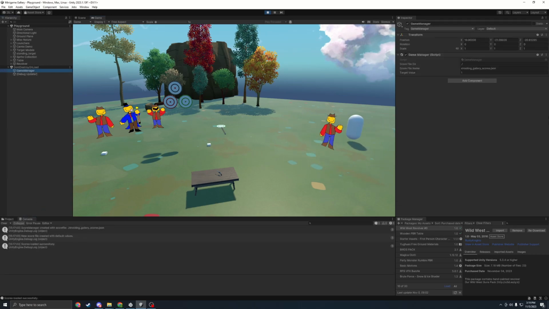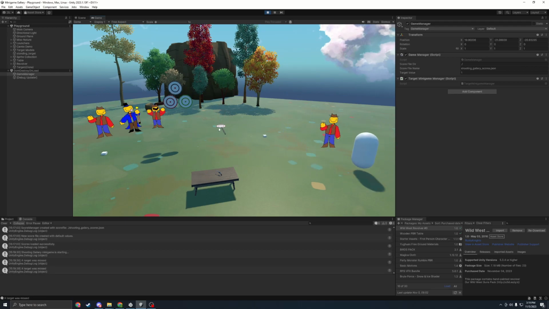I've also got my game manager script, and we see it's got some information here about persistence, but if I hit enter, and I look in the console, it creates this target minigame manager script. And so that will talk to each of the targets and it will tell them when to activate. So it'll tell these ones to stand and it'll tell these ones to shoot. And it randomly picks one every 1 to 3 seconds and then tells it to activate. And again, when I press the down arrow, it'll simulate them being shot. And that's what I've got right now.